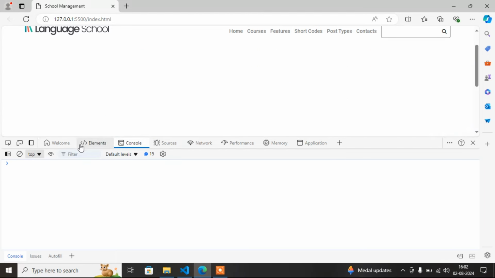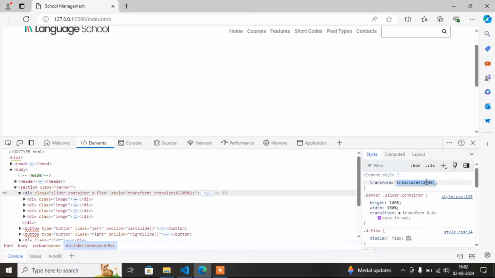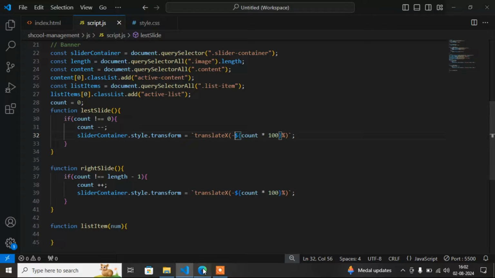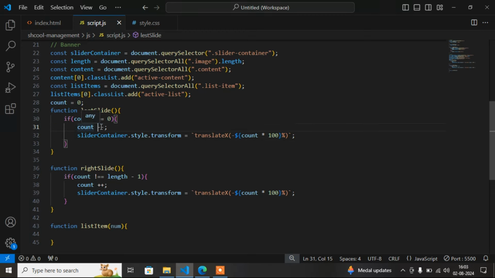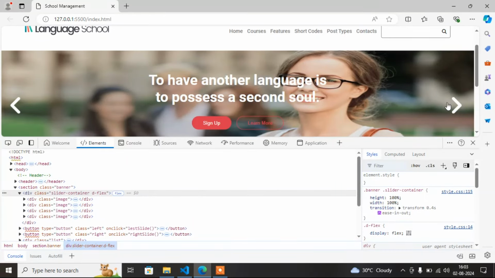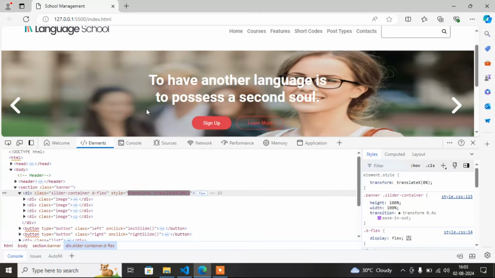Okay, something happened here, I have to check 200%. Let's see, count minus. So here I have to write minus because here I am doing minus, right? That's why in this calculation I have to write minus, because when it is minus 400 or 300, at that time it will be minus 200, right? So for the minus sign to come, I have to write minus 200, minus 100, like this. So here also minus is required. Hope it is clear. So now you can see the slider is moving, working fine.